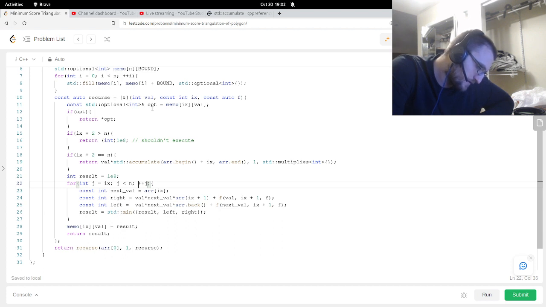Outer vertices. Pretty sure a dynamic programming solution is what I want here.